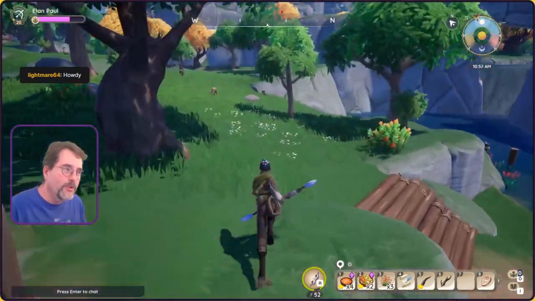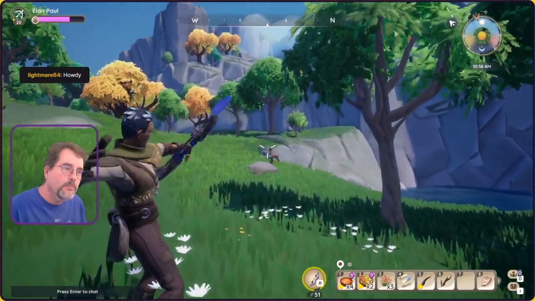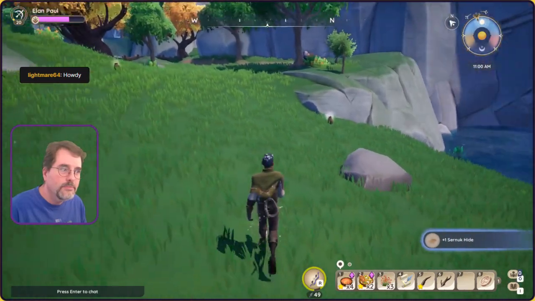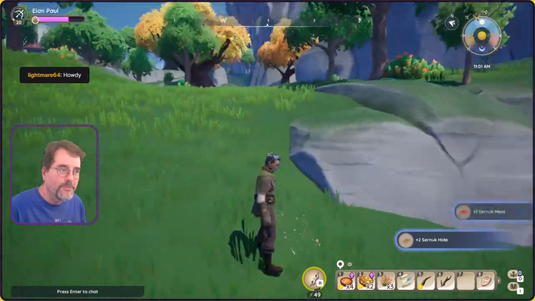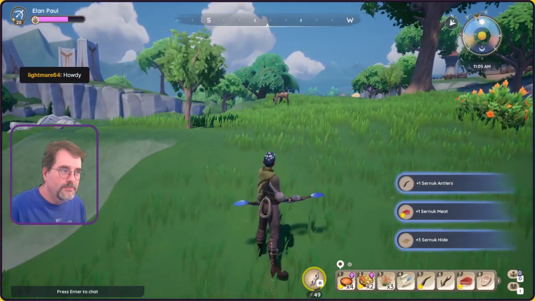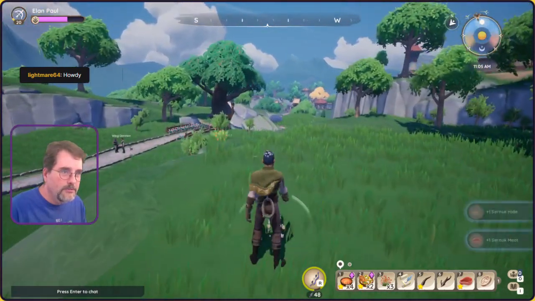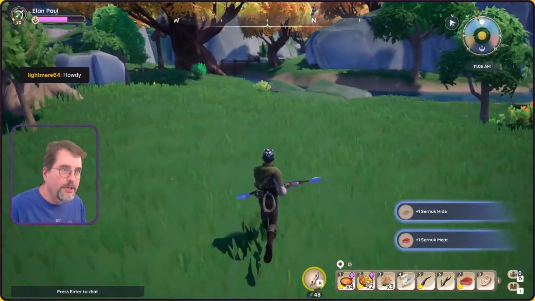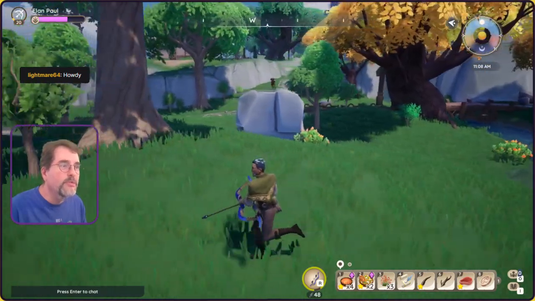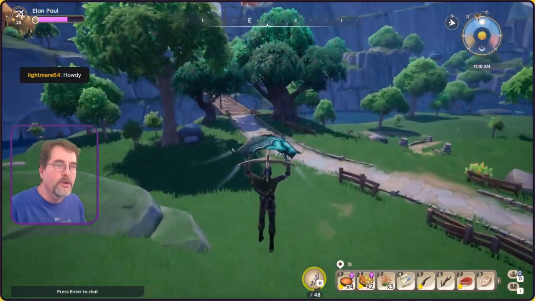I guess we're going to hold off going to Bahari Bay. Because you never know. Okay, just got some more antlers. More hide and antlers. I think that should do it. Is there one over there? Nope, that's just something else. Alright. Bahari Bay, here we go.